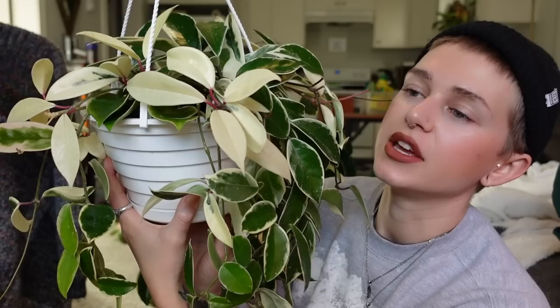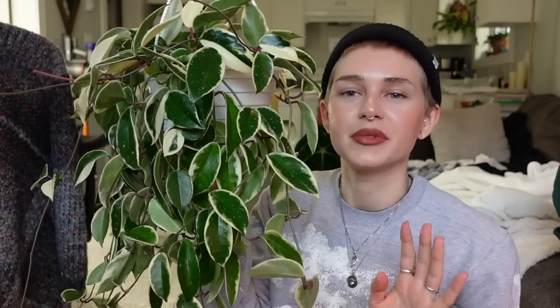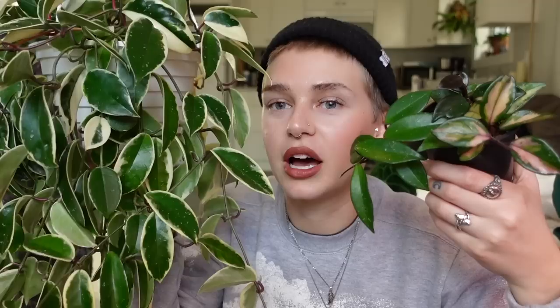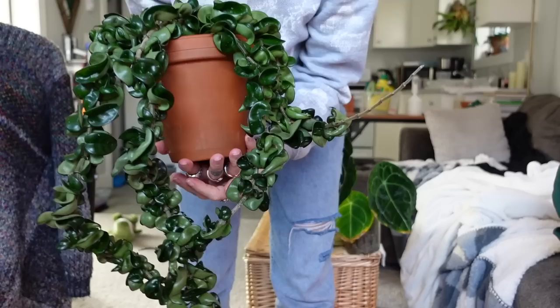On the back, she has quite a few all-white leaves. They do usually eventually die off, but they sure are pretty and usually stick around for several months. I'm really hoping this is going to be the year that she blooms for me — this will be my third year having her and she has never bloomed. She did put out a peduncle last year but it didn't end up blooming. The difference between the Crimson Queen and Crimson Princess: the Princess is variegated on the inside and the Queen is variegated on the outside of the leaf. I only water her about once every six weeks — very low maintenance.